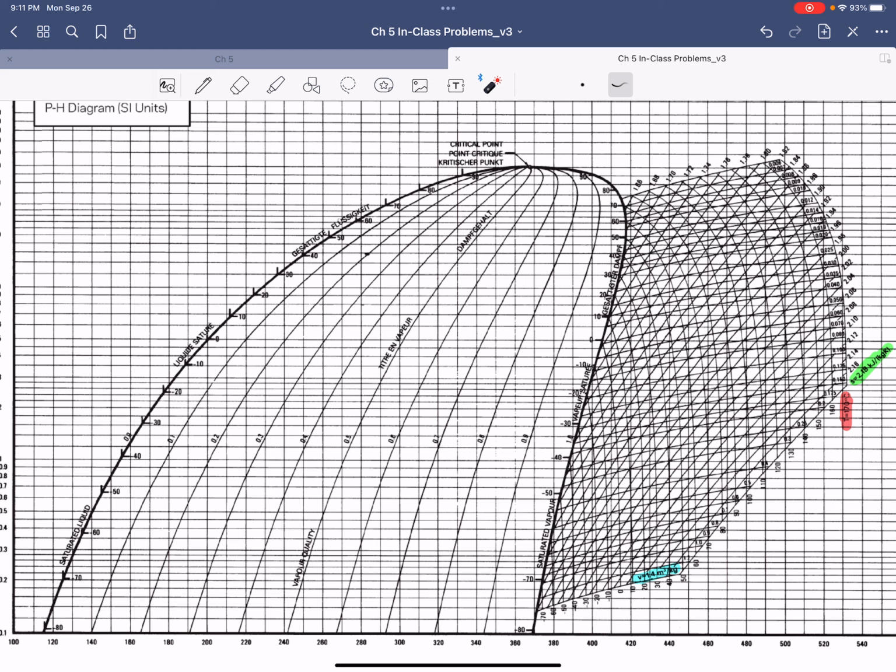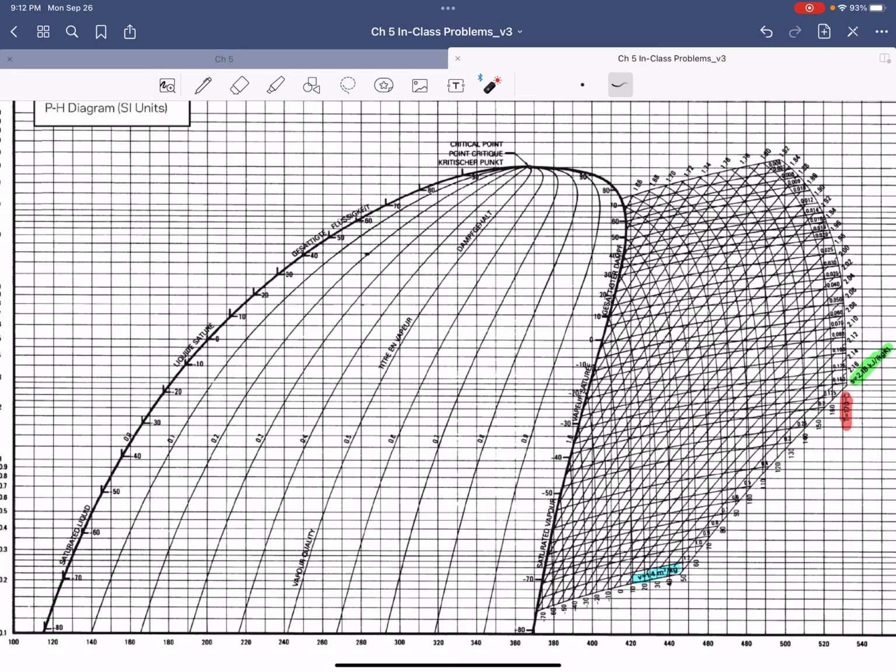All right? And so if you're told you have a saturated vapor and you're told the temperature, so those are two different thermodynamic parameters, you would just go to this line and find the corresponding temperature, and then that would tell you things like the vapor pressure or whatever the enthalpy is at that condition, okay, or at that temperature and phase.